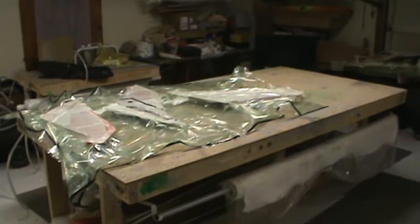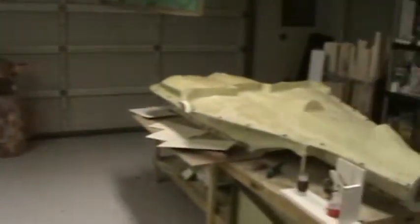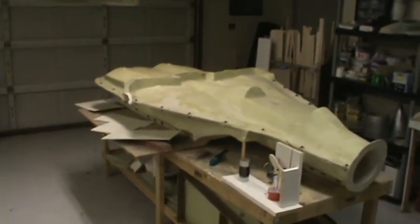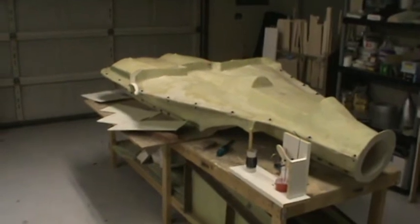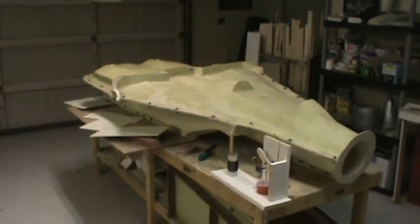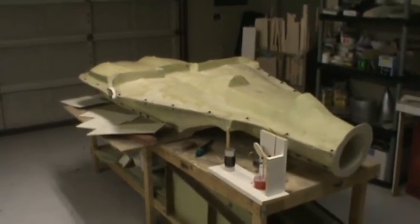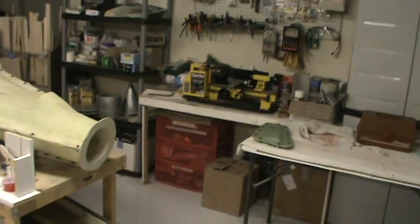For those wondering where I've been, I'm slowly working on stuff. Comments, suggestions, donations — anything is welcome. If you've got any questions, feel free to email me. So that's where we're at with the F-14. If you guys want to see the whole free coat thing, I can pop in a video to show you what that's all about. It's a pretty simple and awesome system — I'll probably never use wax and PVA again for parts. The guys on RC Groups have got me converted. Until tomorrow when I pull this stuff out and that rudder, you guys have a good evening and we'll see you back in the shop.